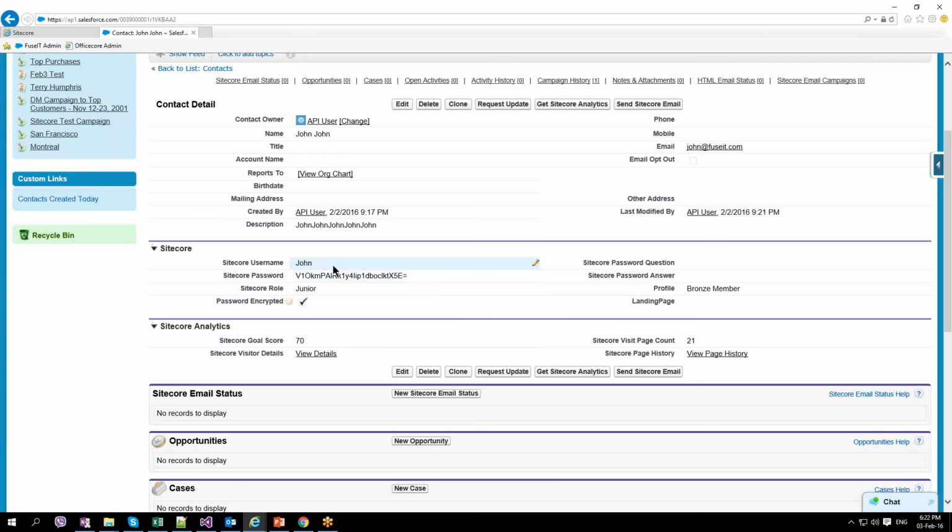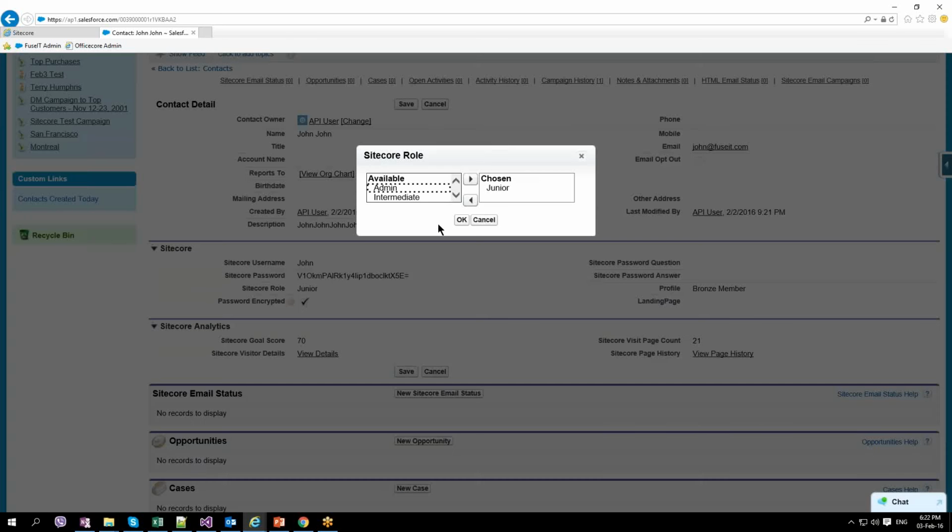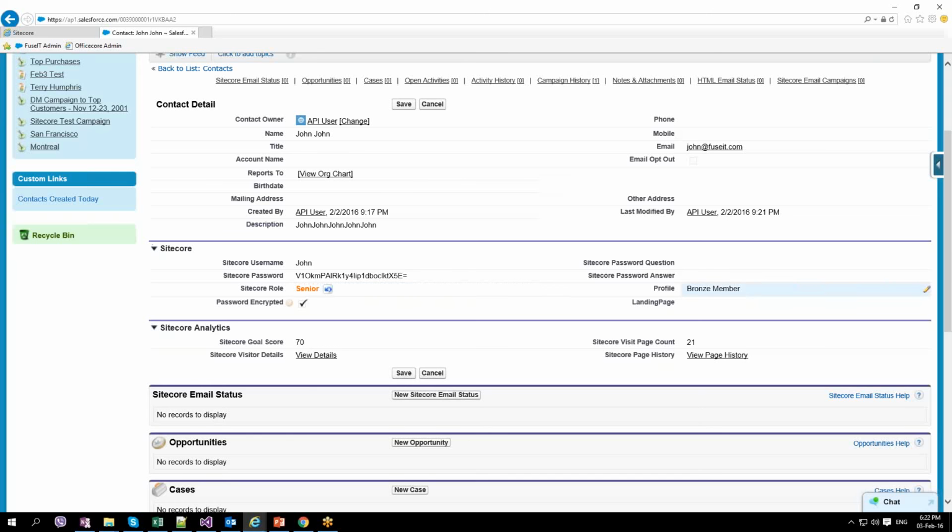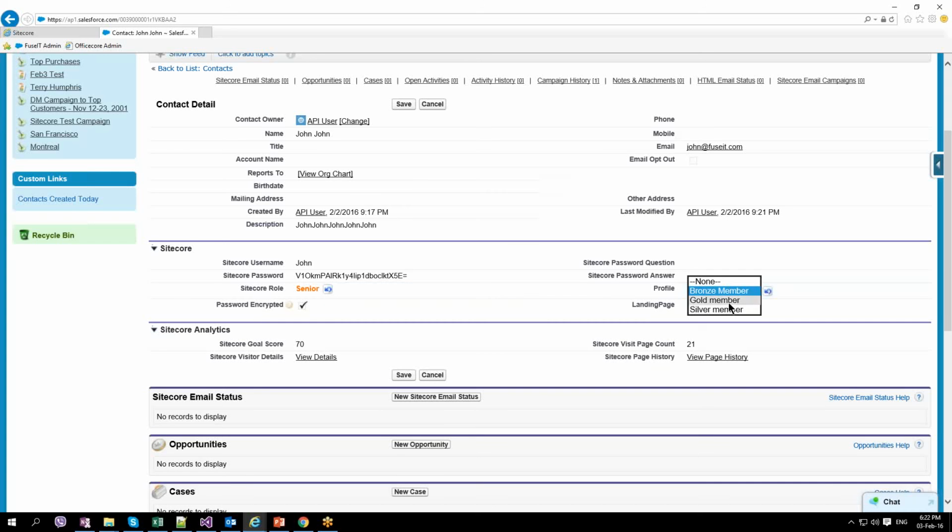And so John, if he's a privileged customer and we want to show him other information, we can collect this. This is his information collected from the Web Forms Marketers form that we just filled out. At the moment, he's a junior. We don't like that. We're going to give him some senior, or even some admin. We'll just give him some senior roles, and we'll upgrade his member status to a gold member, and we'll land him on the Office Products page anyway and save that.